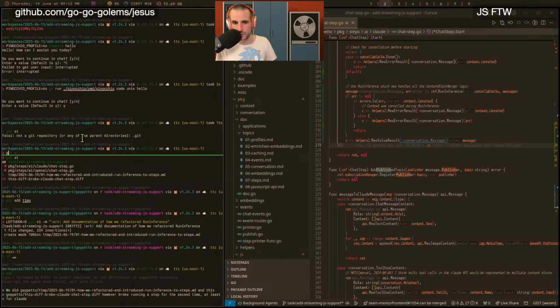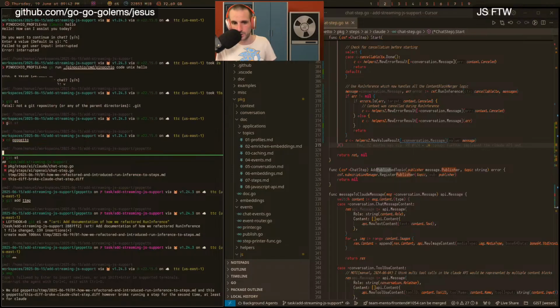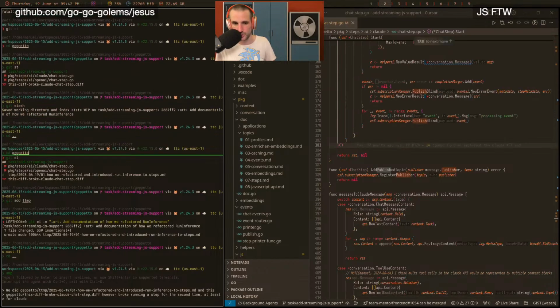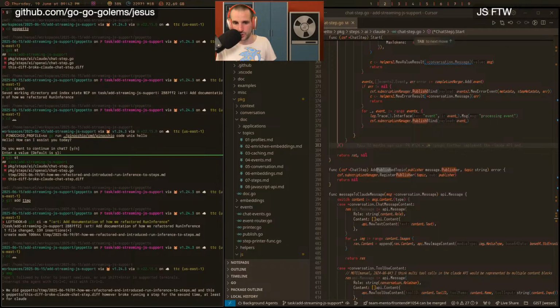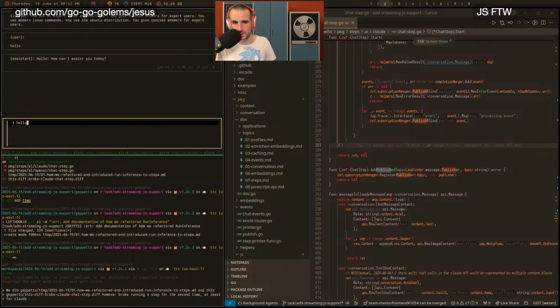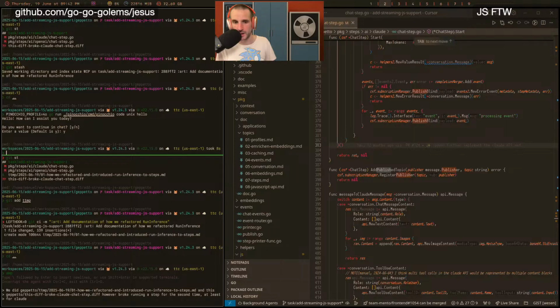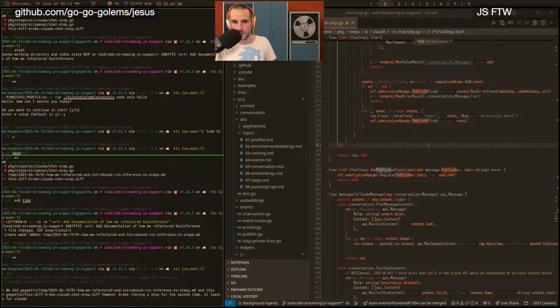What we're going to do in Geppetto, we're going to stash that once more and see if this is also something that broke in OpenAI or if it's broken from the start. Hello, hello. So this also broke OpenAI. Okay, good to know.